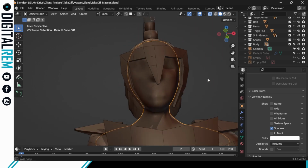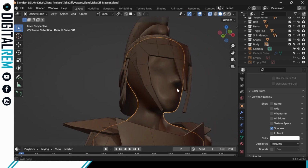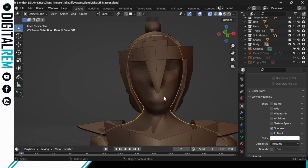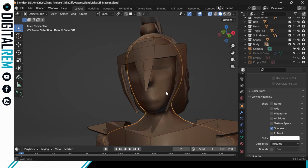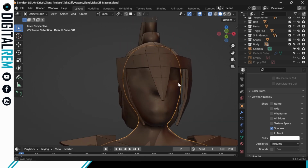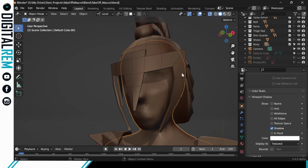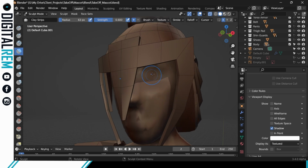This is a little too shiny for my personal taste, but it will give you a good sense of your shapes. Now you can even envision, like, these are lips. You can start to envision it, even though there's very low detail right now. I'm just going to leave that there. I'm okay with that. Let's continue on sculpting this head. So, sculpt.